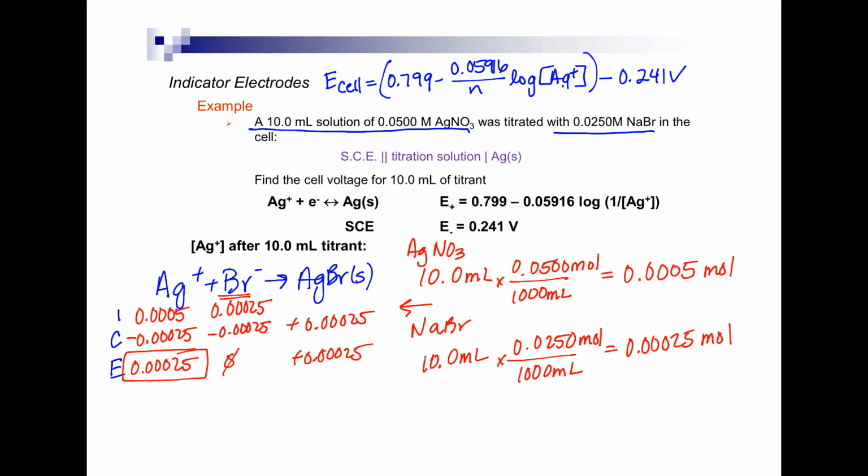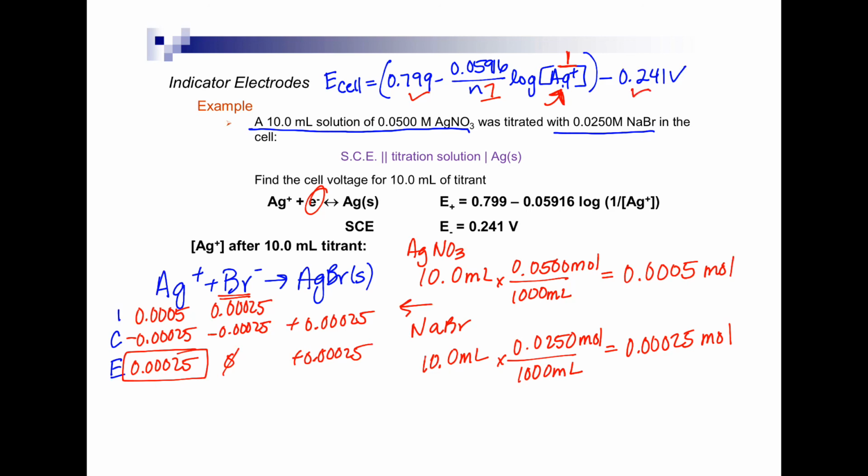And I'm looking back at my equation up here at the top, and I realize that I should have put 1 over silver there. That was just my neglect. All right, so now I have this number. I know that there is 1 electron being transferred. That's from this right here. I now have my silver concentration, or a way to find my silver concentration, and I have that number.